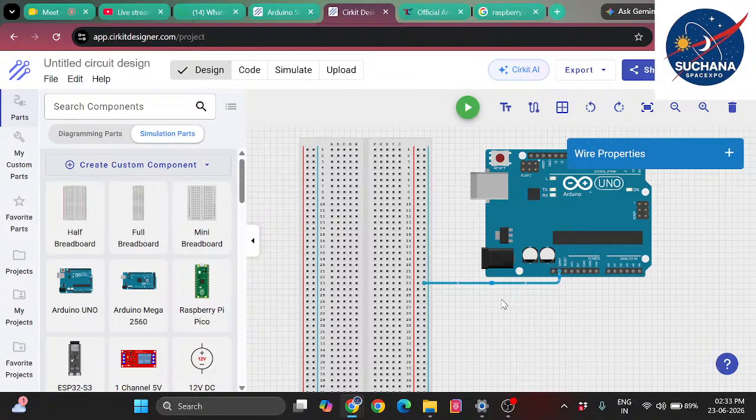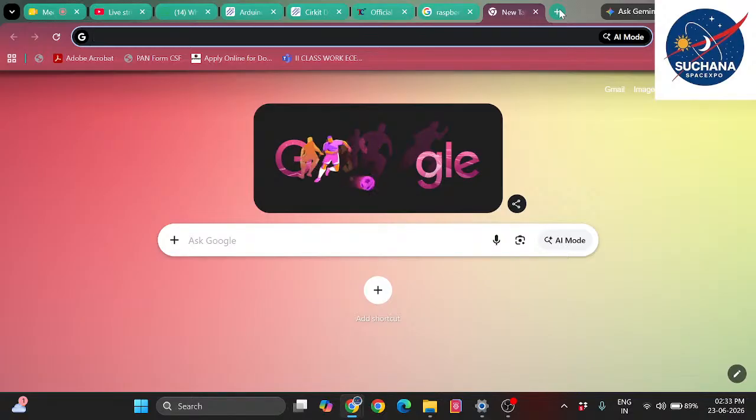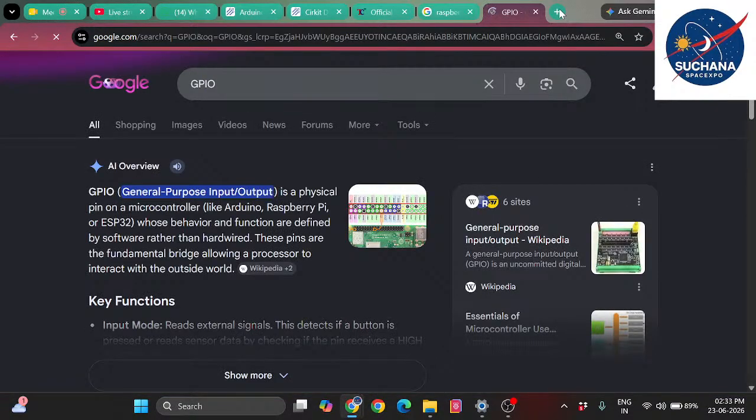Basically, do you know the full form of GPIO? No, sir. Okay. I hope you have a notebook with you. As we discussed in the introductory session, you must have a notebook and pen readily with you. We'll be sharing a few things, and you need to note them down because you are very much a beginner to Arduino, right? So GPIO means general purpose input and output.